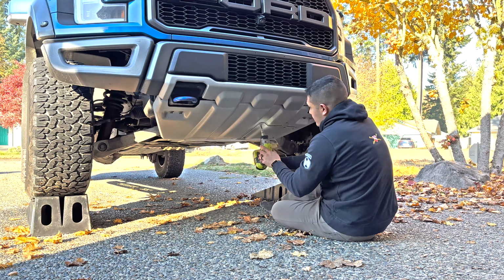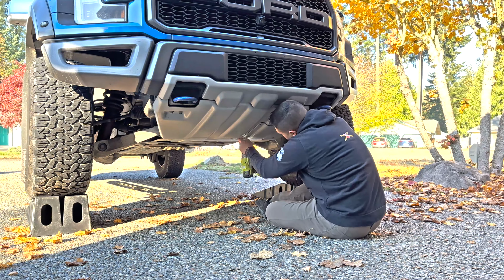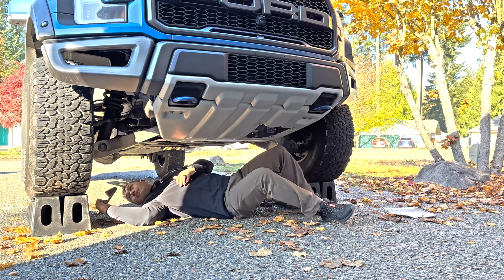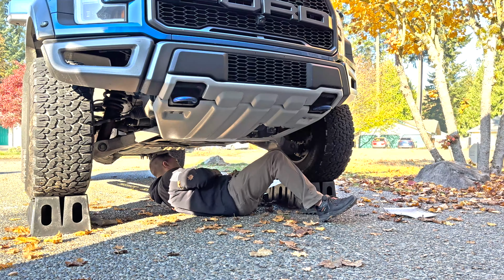So for this oil change, I'm just removing the oil filter access panel. There are 5 T40 Torx bit bolts, and then I'm also, right here, removing the 3 bolts, which are 10 millimeter, which cover up the oil pan drain plug.